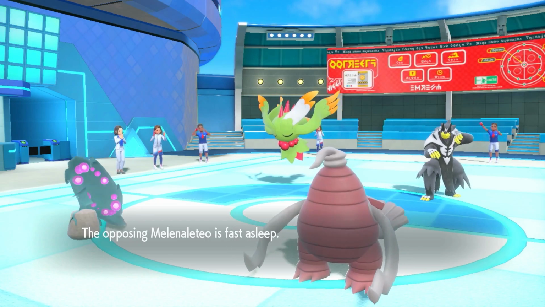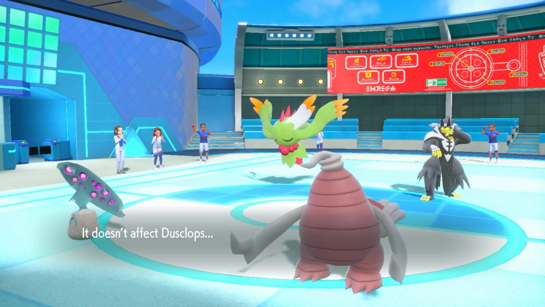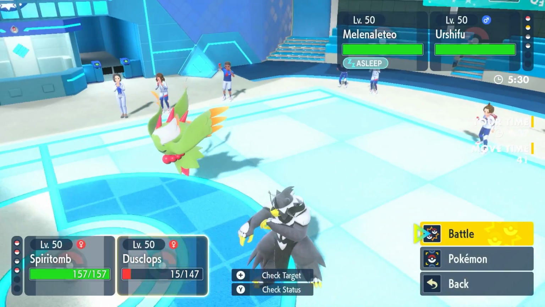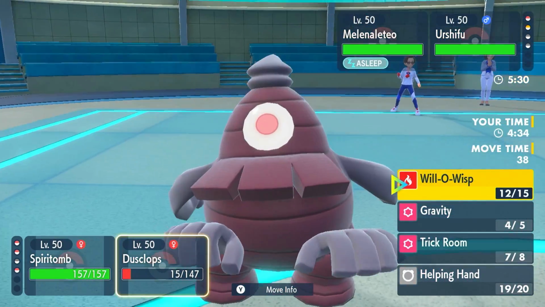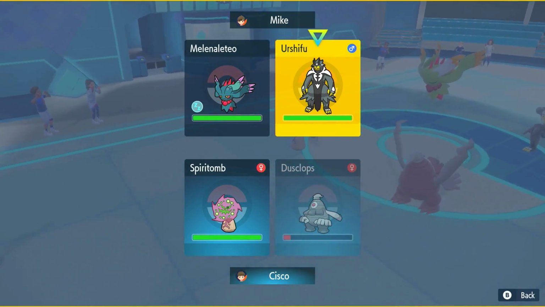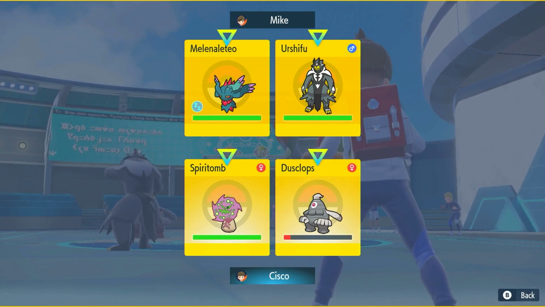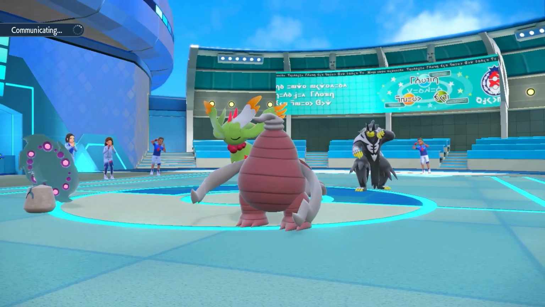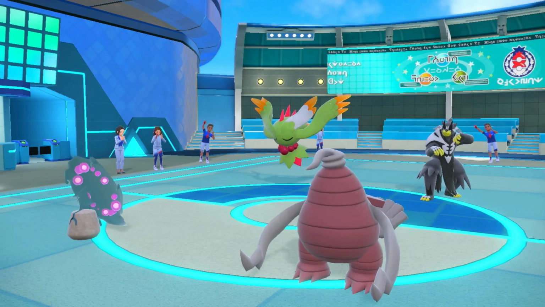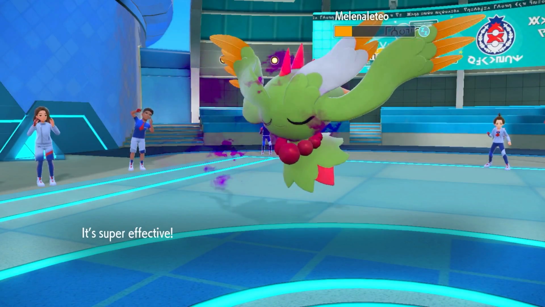What's Urshifu going for? Has to be Surge Strikes, but into who? Close Combat into the Dusclops. Oh my god, that's huge. Twisted Dimensions go back to normal. I'm just gonna Hex the Fluttermane. Do I bother going for another Trick Room? I think another Trick Room does benefit me greatly. What? He's stuck onto Close Combat. Oh my goodness. He's Choice Scarfed onto Close Combat. He can't do anything against these guys.